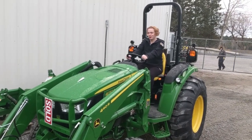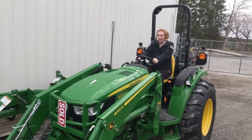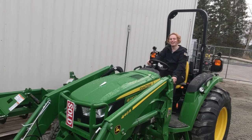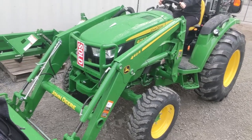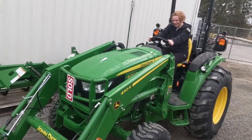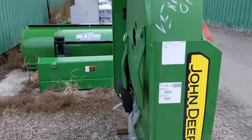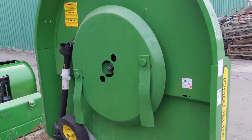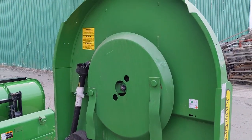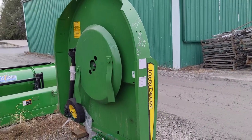My son thinks it's a bit small. Easy — it's 52 horsepower. He says his golf cart has more horsepower, but this thing will crush his golf cart literally. We can test it — how about no. It just came in. We'll see if I can make some quick work out of the brushery on the back of the property. Still needs to be PDI'd, but this is probably the best shape it'll be in after I start using it — we're going to do some damage with this thing.